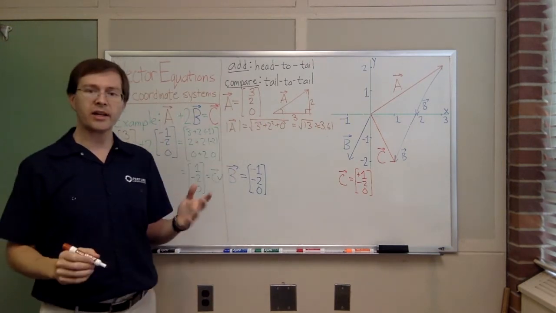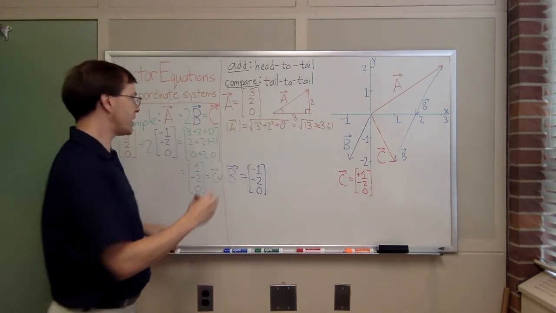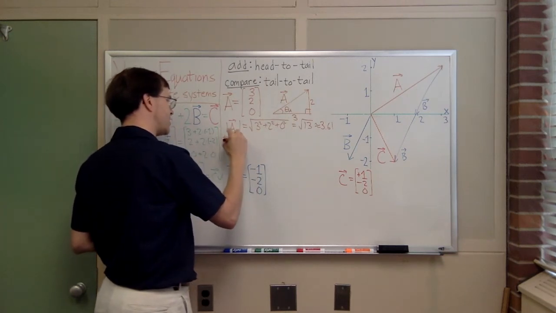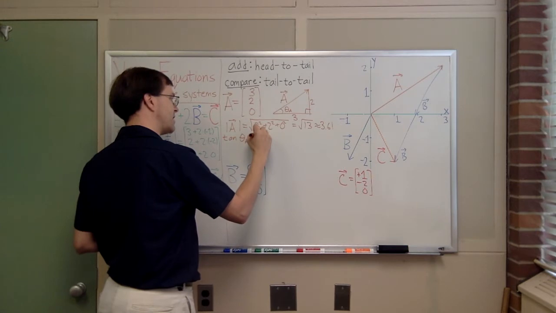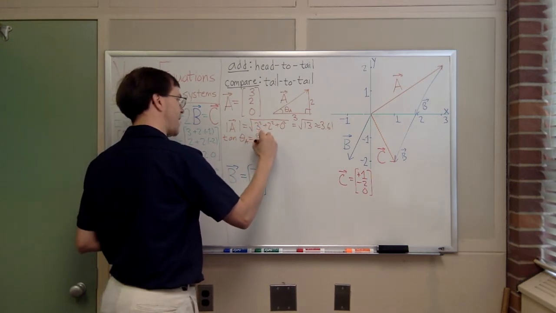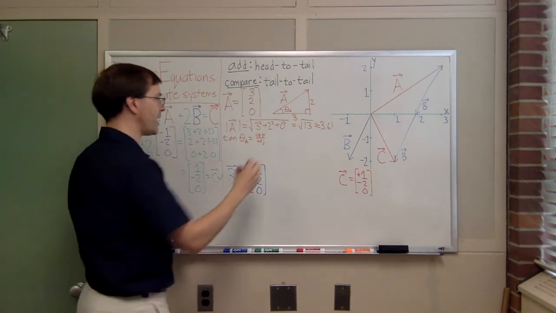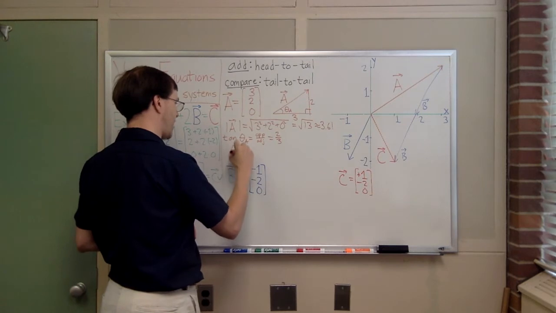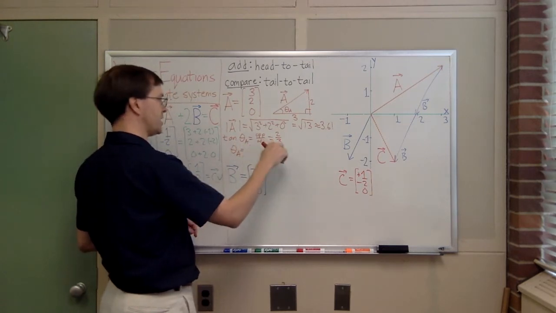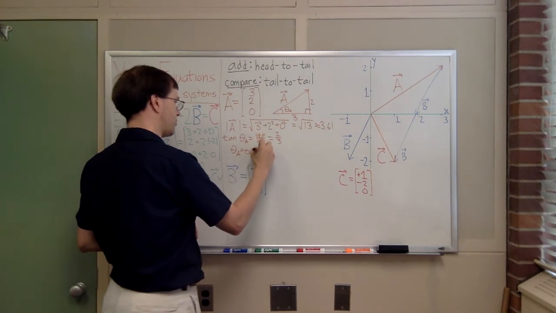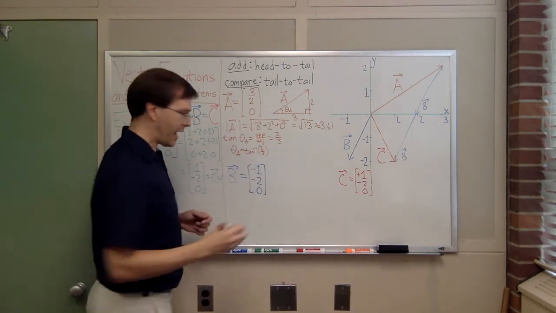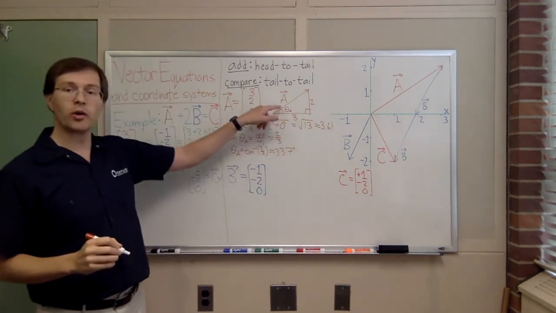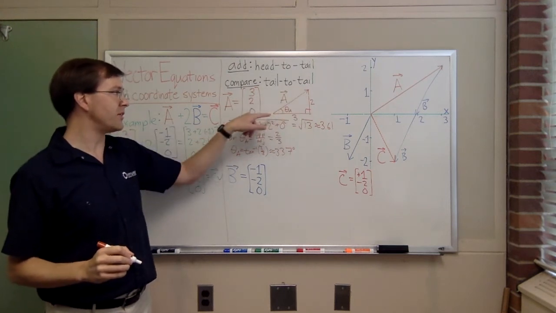You can see where that comes from. I can also work out the angle of vector A, because if I call this angle theta A, the tangent of theta A is the opposite side over the adjacent side. It's a right triangle, I can draw that. And so opposite is 2, adjacent is 3. So theta A is the inverse tangent of 2/3, and when I work that out, I get about 33.7 degrees.